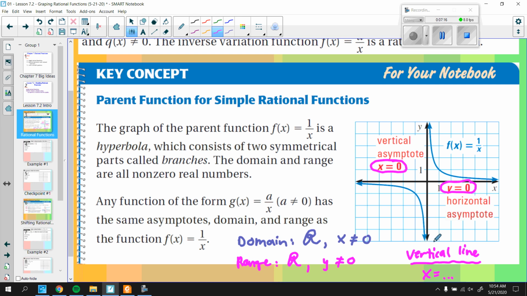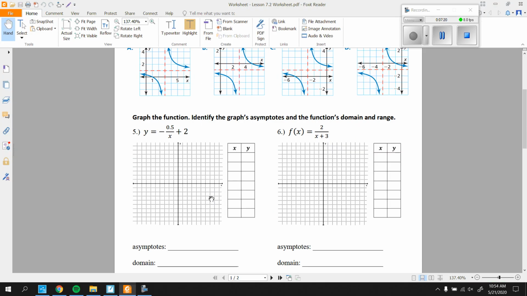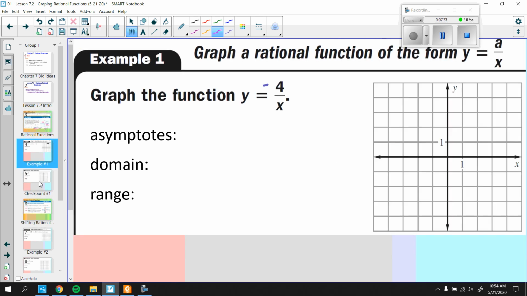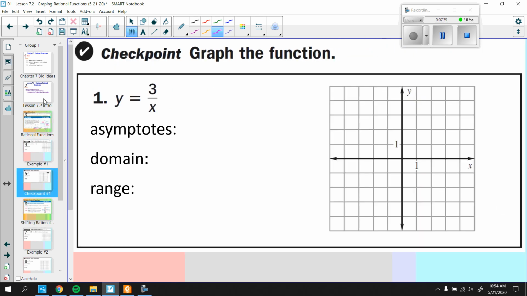Okay, so we'll do one. I think on the homework the graph we're going to do right now is going to align with maybe these two here. We'll do a basic one and then do a shifting one. I don't think either one is harder than another, so let's just take a look here. y equals 3 over x. So where would I start this graph?